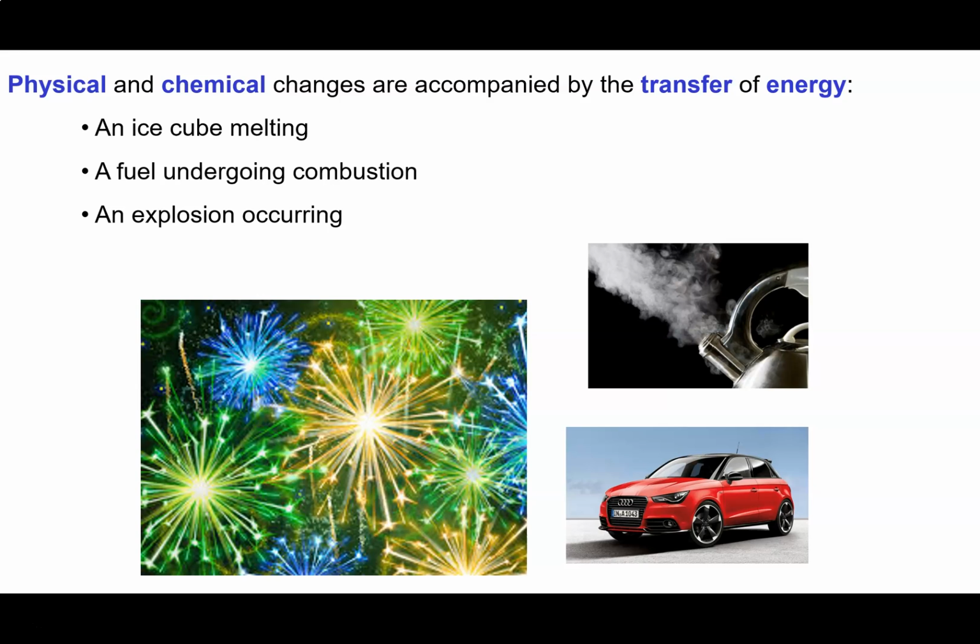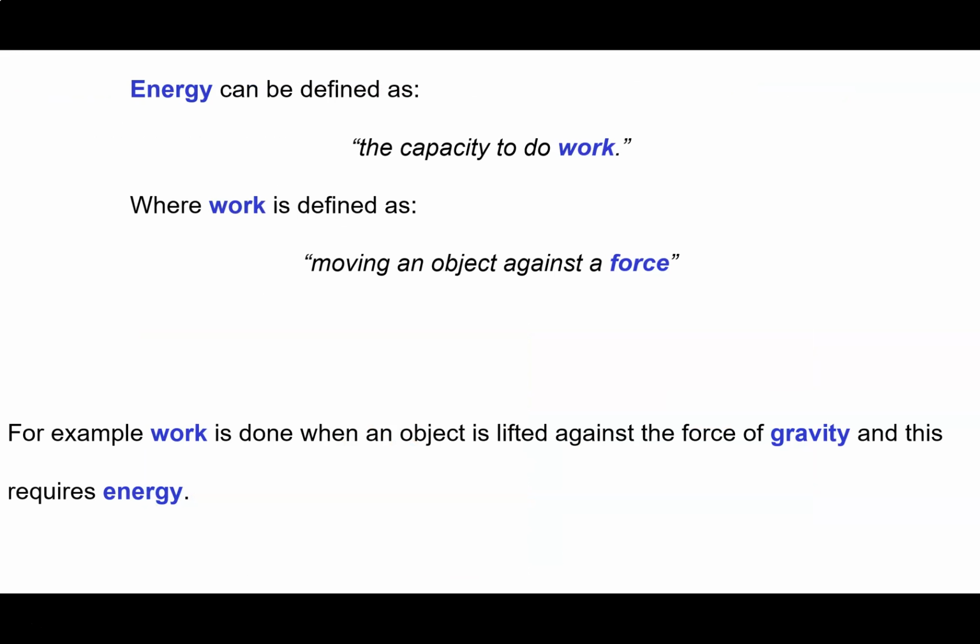And this is important for us because we're going to be wanting to know whether the substance that we're going to react is going to undergo an explosion. We're going to want to know whether the things that we're wanting to react need an input of energy. And sometimes, we like to harness this energy to do other things with it. So we'll do a chemical reaction with the intention of not gathering the products of that reaction, but rather gathering the energy that's released. And a good example of this is the combustion of gasoline.